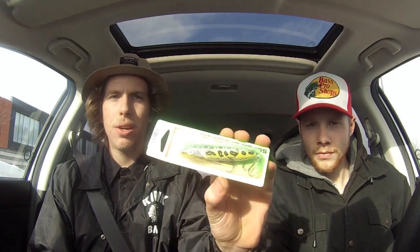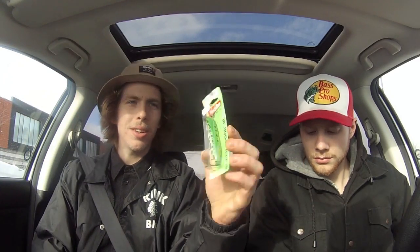And the last thing, it's a Super Spook Junior. I've never ever fished with a spook. I've been told my whole life to try them, to grab one. Go with the smaller ones because, like I said, here in Ontario, the bass seem to love them, the pike seem to love them, and the walleye I've heard love them too, which is pickerel for some of you guys. So I got the Super Spook Junior in a frog color, as natural as I could find. So hopefully you land some nice fish in the new season.